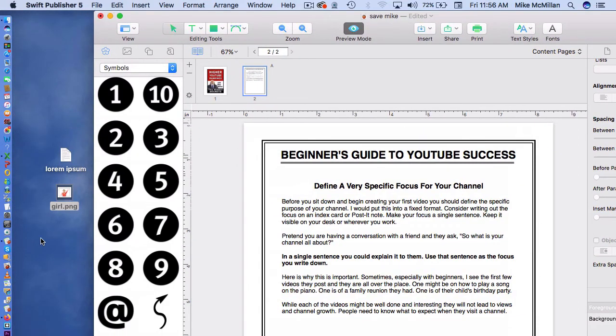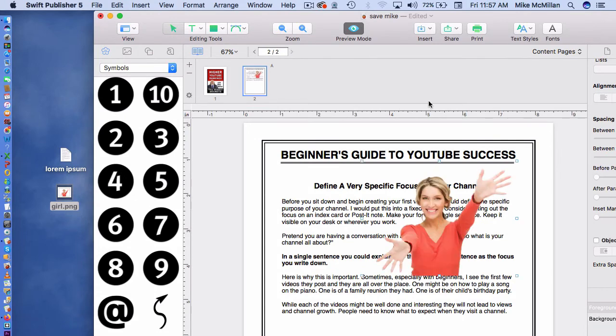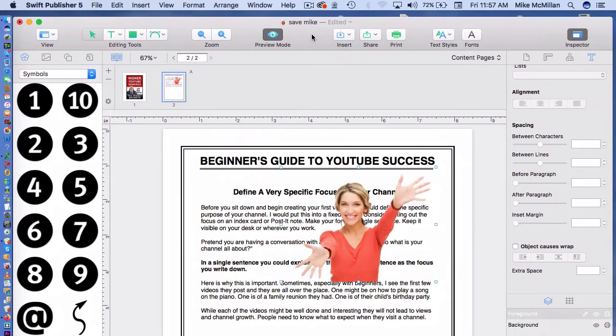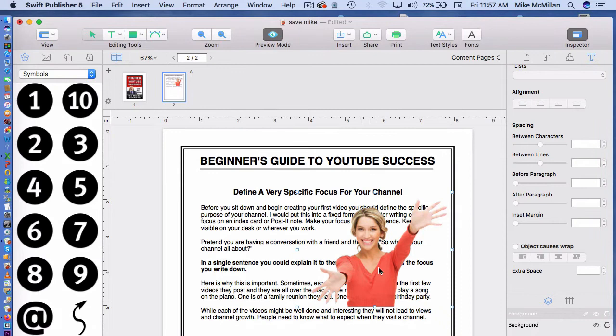If you have an image on your desktop, like right here, there's an image that says girl, and you just drag it in anywhere you'd like it to appear, and it will pop right in there. Now this girl doesn't really have anything to do with what I'm talking about on this page, but that's okay. The problem is she's covering up some of that text.